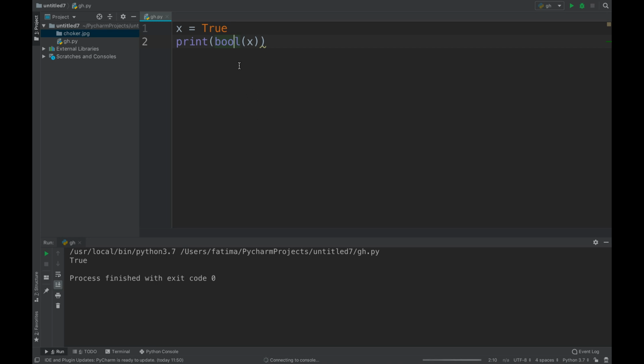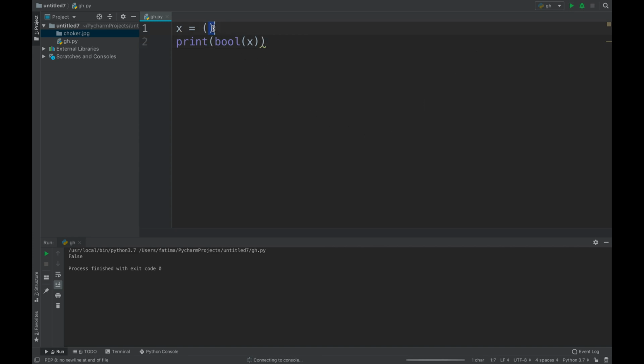So it will print whatever the x is. If I replace this with false, the x number which is false, okay, it will still return false, because it will still have false because there's nothing on it, okay.